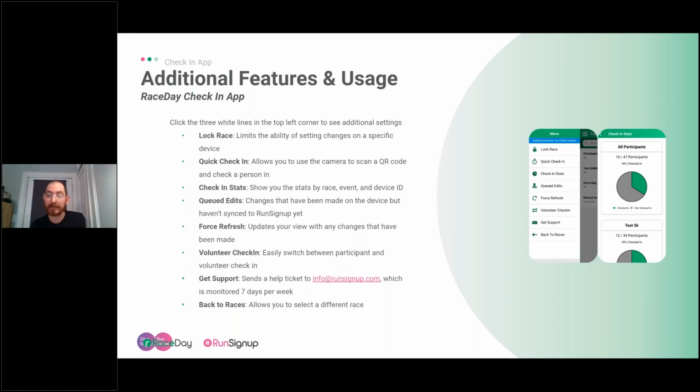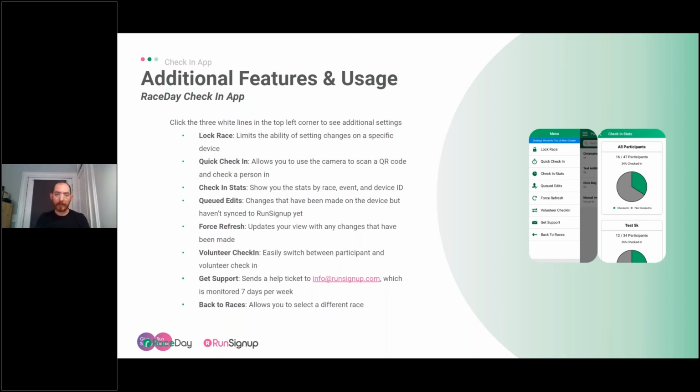Now, what I'll say is if you are a volunteer coordinator or you're working on site and managing the devices and the volunteers who are using the app, it's a good best practice to double check. I usually say that they should just remove the app from their device once you're done to make sure that they don't have any data. Before they remove the app from the device, just check their queued edits and make sure there's nothing in there that's waiting to be synced to RunSignup. It's a really good best practice to ensure all of the data that they made changes to is reflected on RunSignup.